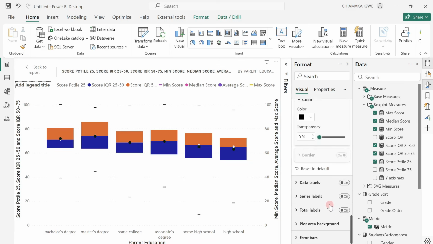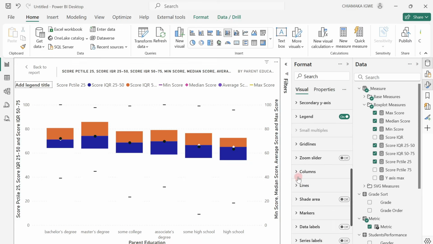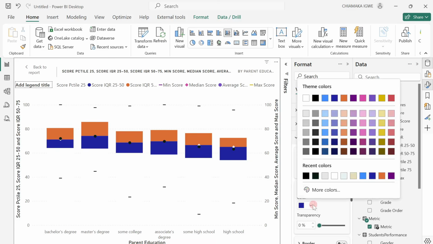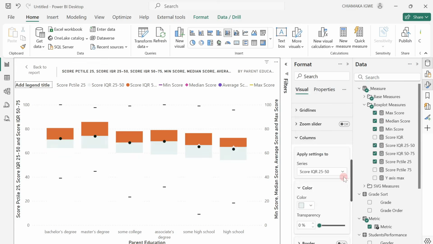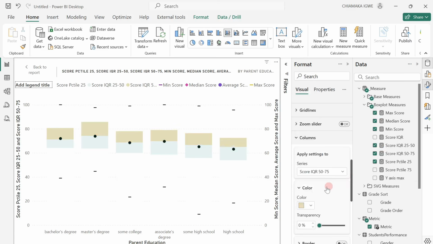Then back to the column aspect of things, each individual column. In this case, the next one is going to be, because we've dealt with the 25th percentile, the interquartile range of 25 to 50. I want the color of that to be this, my sea green. Then the next one, which is 75, I want that to be gold, the gold that we've been using.